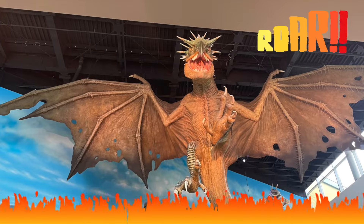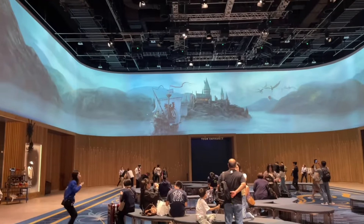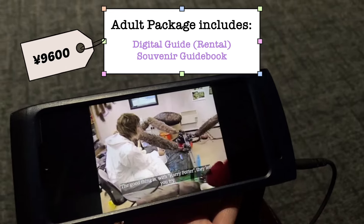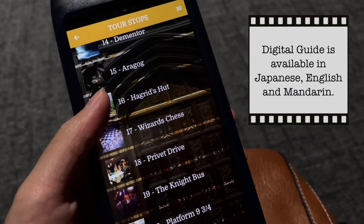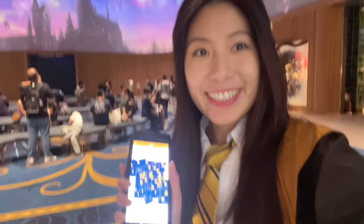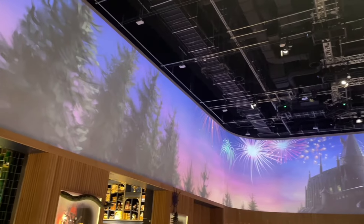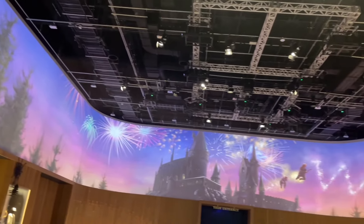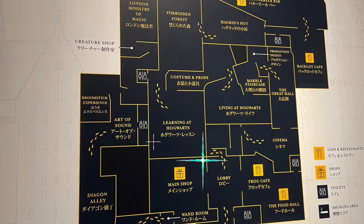Watch out for the fierce dragon that guards the entrance. We booked the tour a month in advance and went for the tour package that included a digital guide and a souvenir guidebook. The digital guide has clips from behind the scenes and chapters designated to various parts of the studio. You can start the tour as soon as you've collected your audio guidebook from the info counter. One of the good things is that you can do this tour at your own pace. Now we're all set up and ready — let's begin our tour.